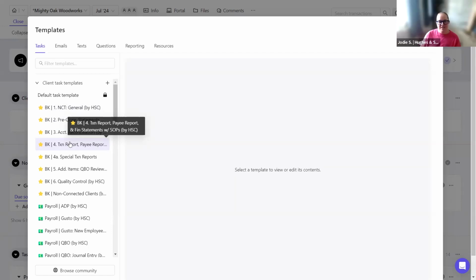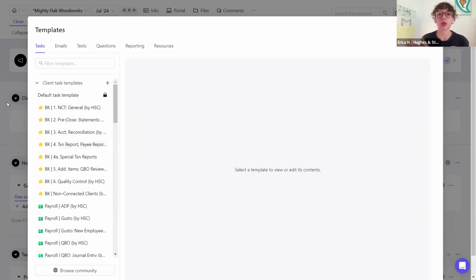It's about the same clicks, but it's a lot less loading time, which I think is the really important thing, especially with a system like Keeper. I think it's that loading time that really makes it different here between going back to the client list and then letting that load and then going back to the templates and then letting that load. I love that this allows us to pull it up over top of the client page.